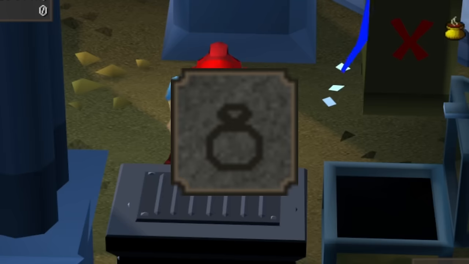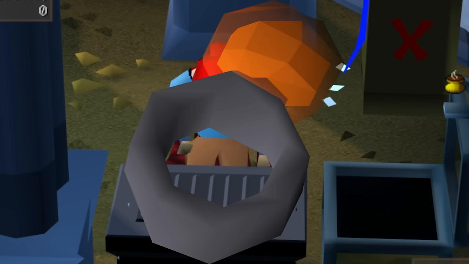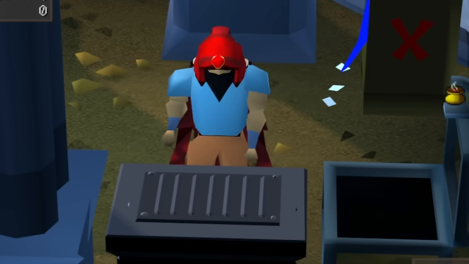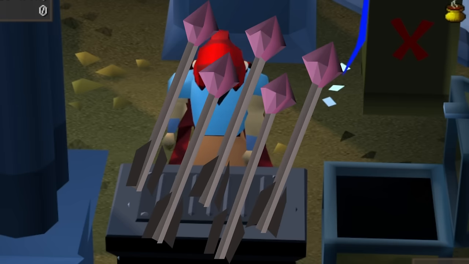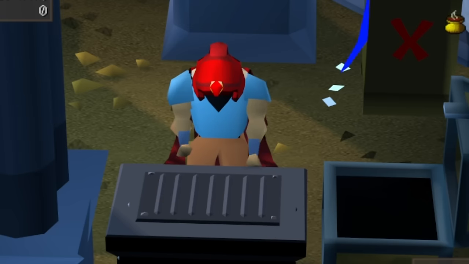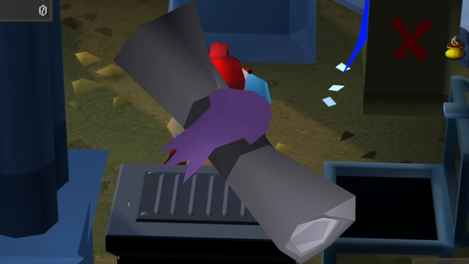And for the ring slot, I would just really recommend you get the Archers ring, again from killing the Dagannoth Kings. My personal favorite, again, is the Ring of Suffering. For the ammo slot, for range, it's just whatever arrows or bolts you're going to be using. Or if you're using something like the Toxic Blowpipe or the Bow of Faerdhinen, you can go ahead and use Rada's Blessing for that nice prayer bonus.